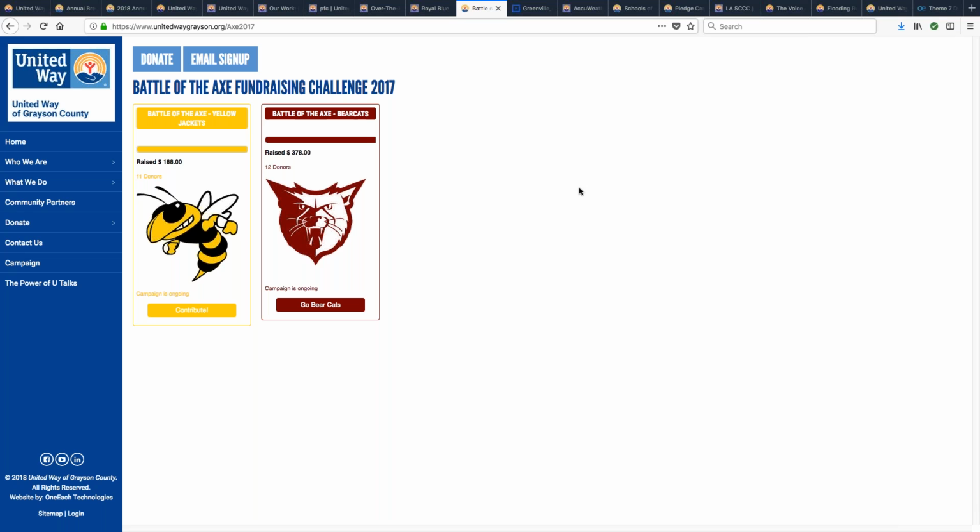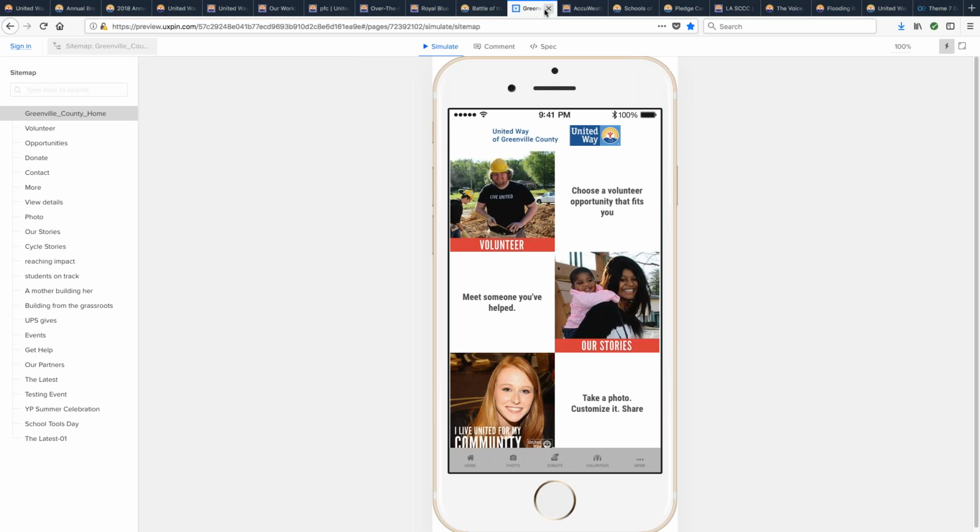One was the text-in if you were supporting the Yellow Jackets. The other one was texting in and donating if you support the Bearcats. And then they had it updating as the campaign was going on. So definitely a cool way of engaging people and doing some fundraising right through the website. They were announcing it throughout the game. So I thought that was neat.